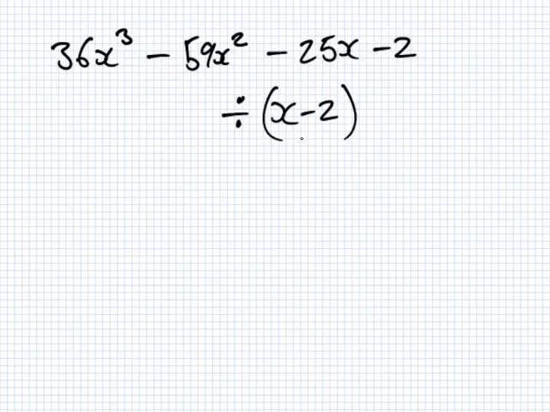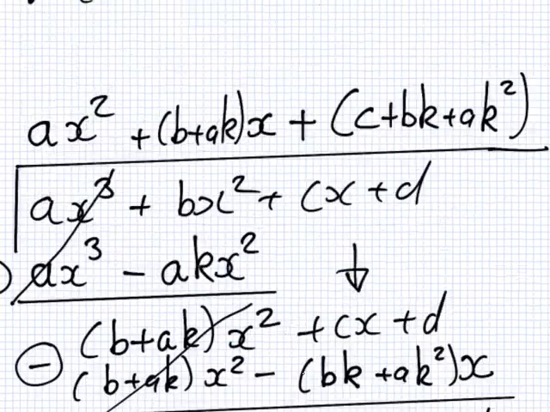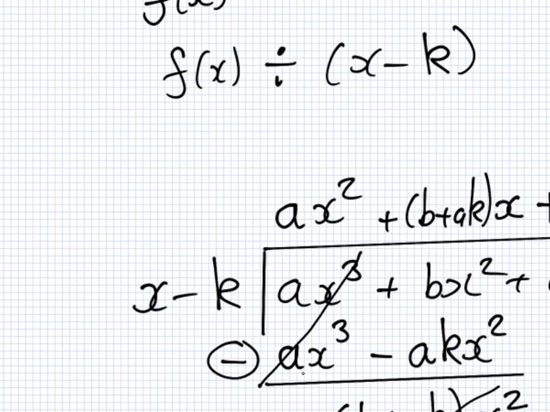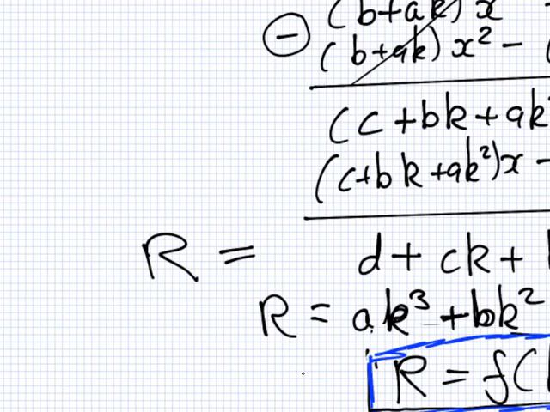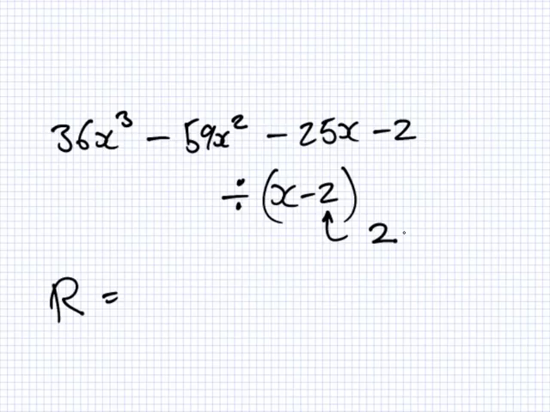Okay. So the way the remainder theorem works, it says the remainder should equal the original, but instead of using x, we should use positive 2. Because if you look at my result, here we use k, and the original was x minus k. So in other words, you use the opposite sign. Remember what I showed you at the start about converting? So instead of using x minus 2, you use 2. If it was x plus 2, you use minus 2. What about if it was 2x plus 1? Minus 1 over 2 is what you would use.